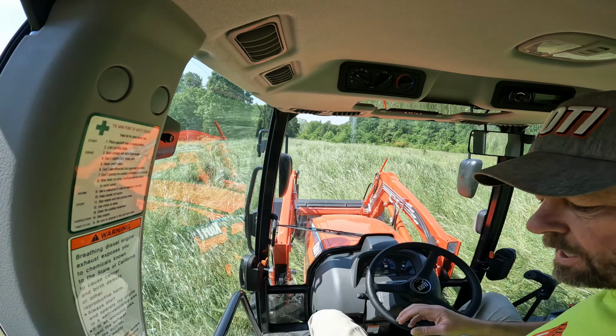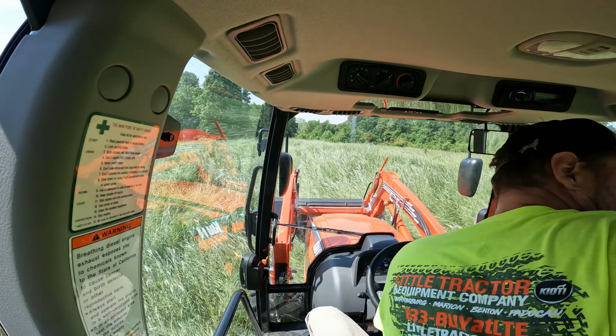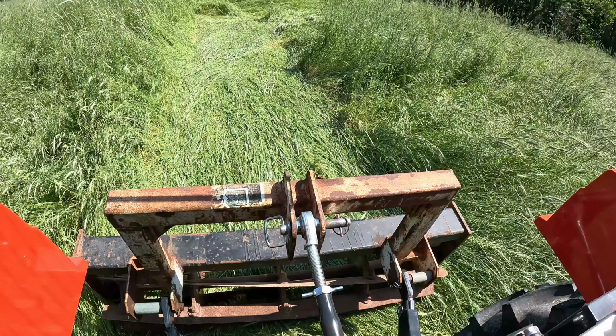I mean, it's laying it down pretty nice. Let me show you. That ain't enough. That ain't gonna be enough to kill off the weed grass. I guarantee that. I guarantee it. So let's find a better plot.